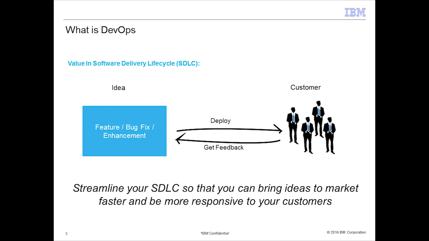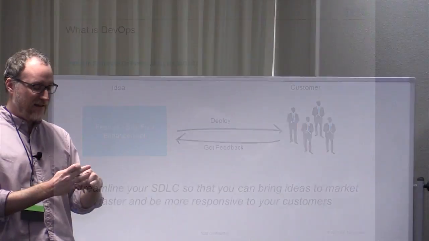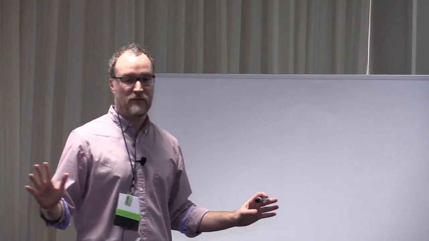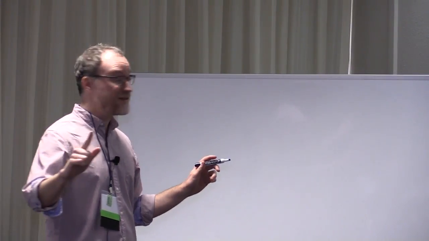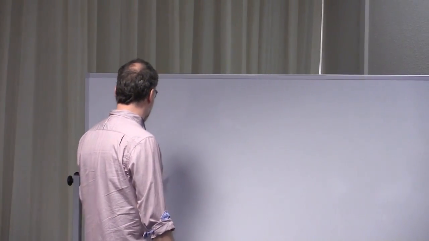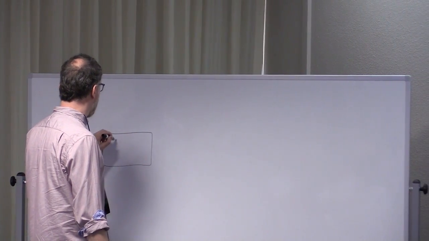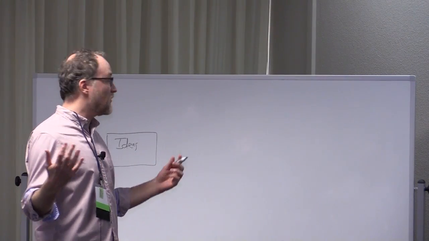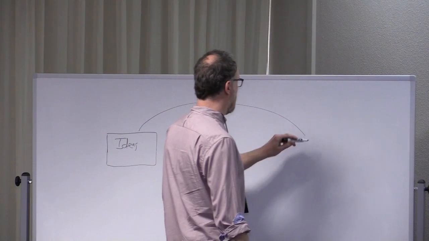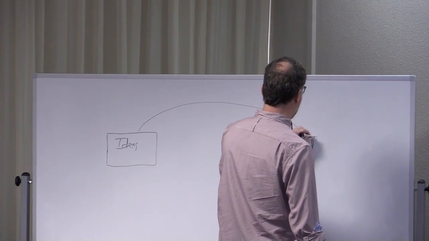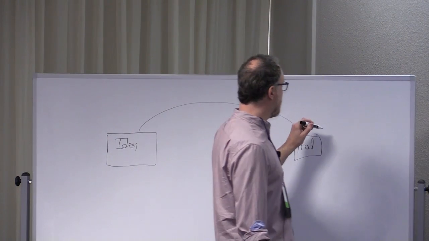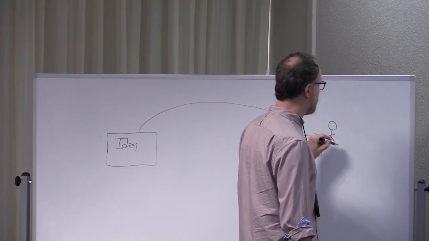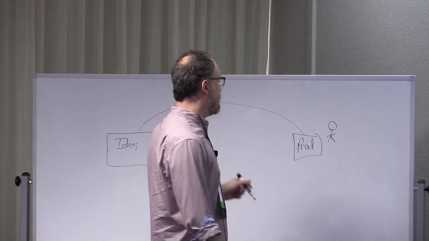There'll be more drawing, but this will be some pre-drawing. When I talk to clients about DevOps and trying to define what it is, it's really simple. It gets complicated, but the first conversation is really simple. We have ideas, we have features, we have enhancement requests, we have defects, we have things we have to do, and things we have to get out into production. We have to get them out into production so that we can get them out to our users, our clients, our whatever you want to say, as fast as possible.